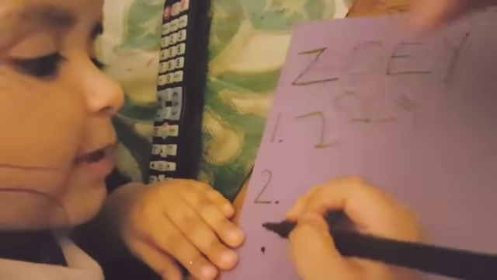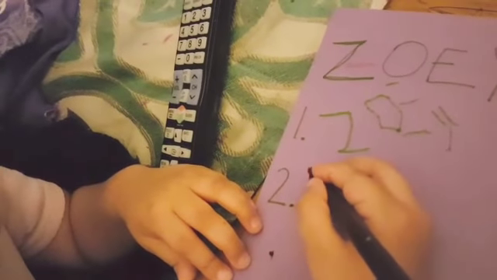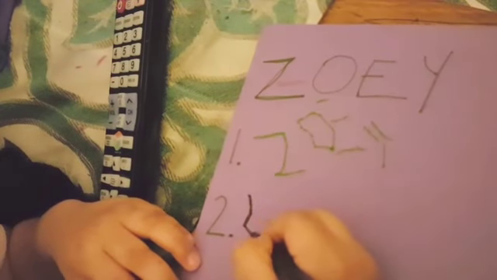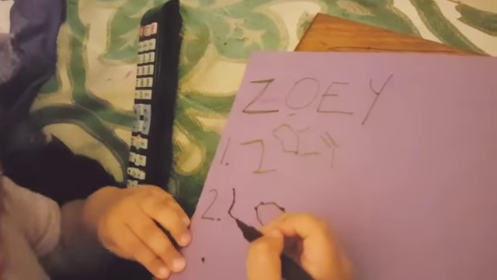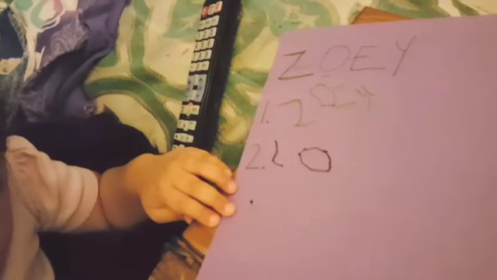Don't forget Z. Where does Z go? Right here. Do the letter Z. Yes. Z. Zoey. Yes, you're Zoey. Do it another color.